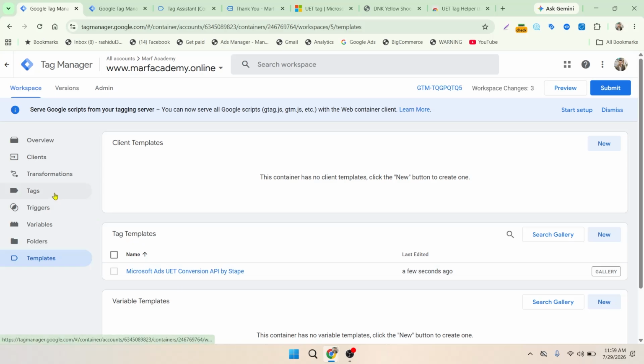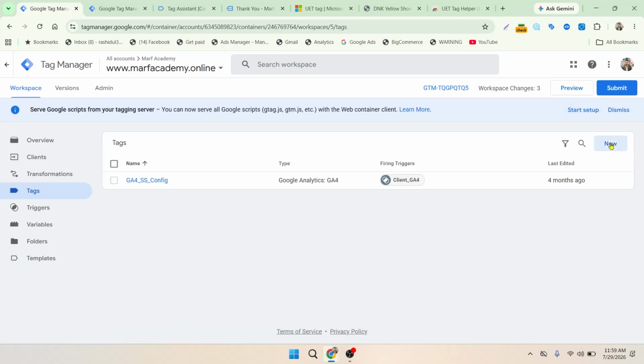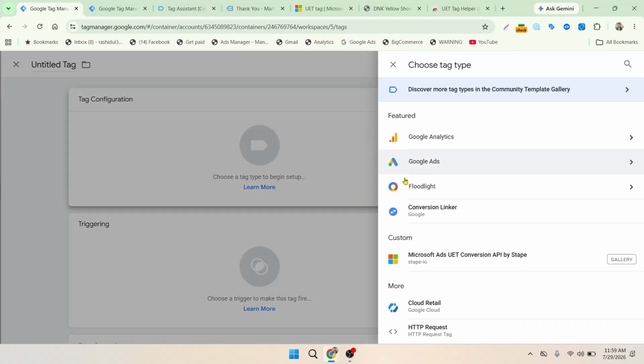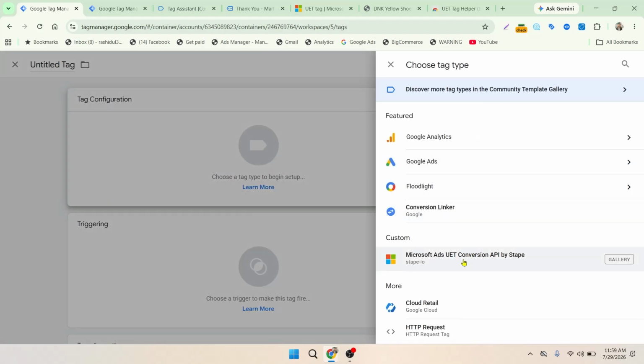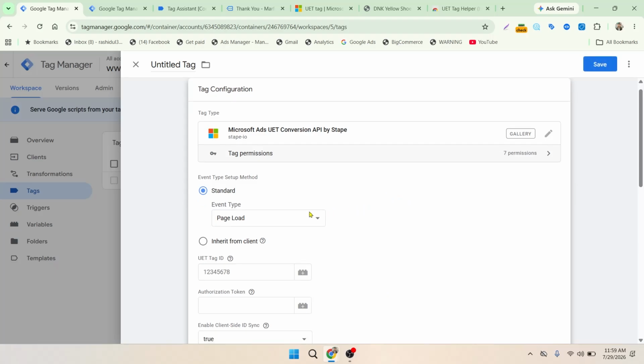I will click on tags and create a new tag, the Microsoft Conversion API tag. For the event type setup method, there are two options: standard, that is page load, and inherit from the client. I will go for inherit from client.